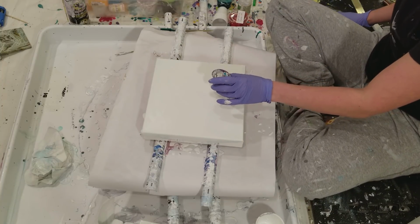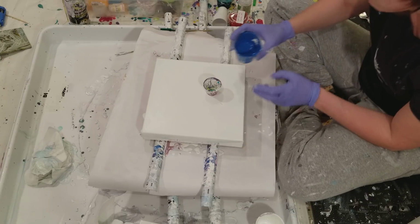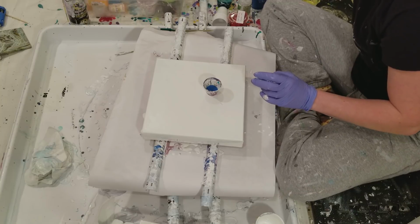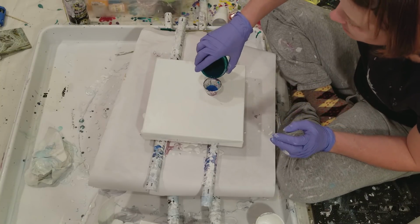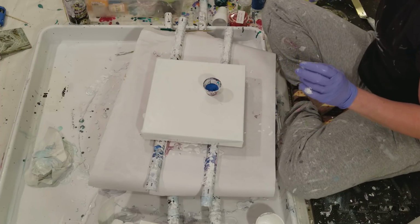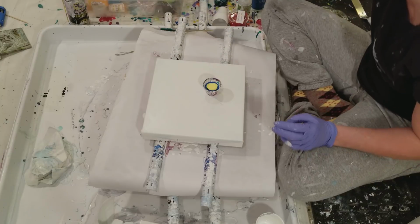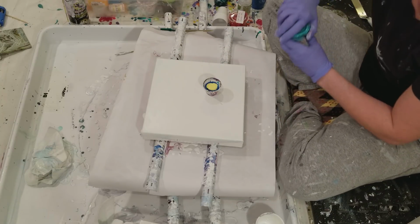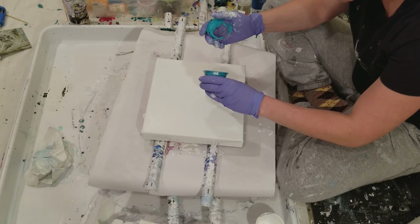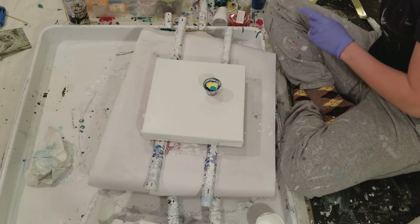So now that I've got all this stuff out, let's just make a pour. I'm not even sure what all colors I'm using, but let's do something pretty. Or ugly, because lately a lot of stuff's been ugly. I lost my canvas mojo the more circle pours I've been doing.